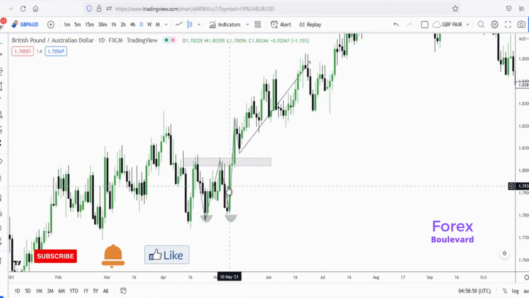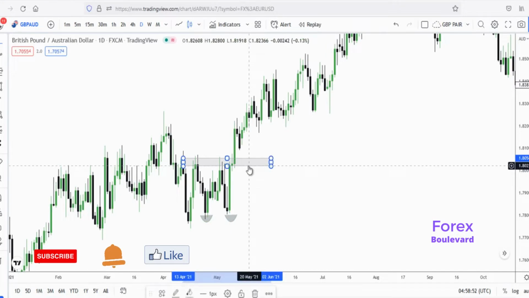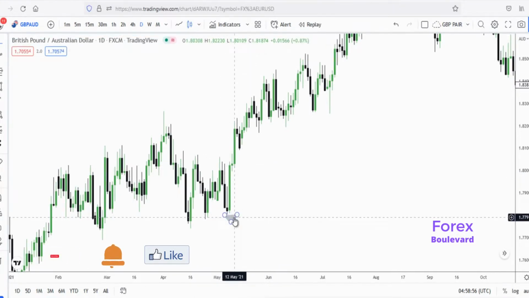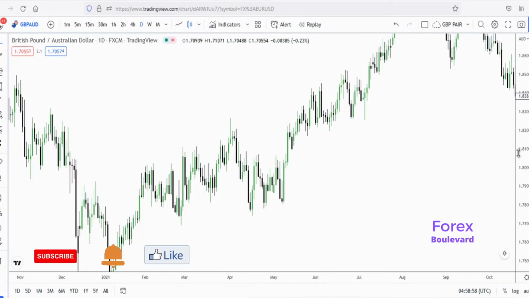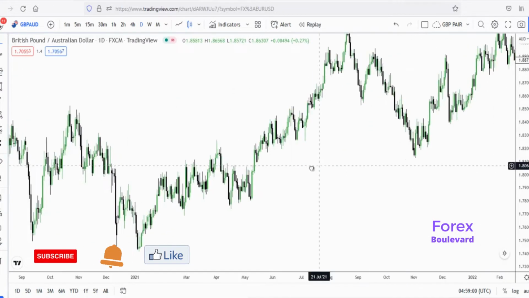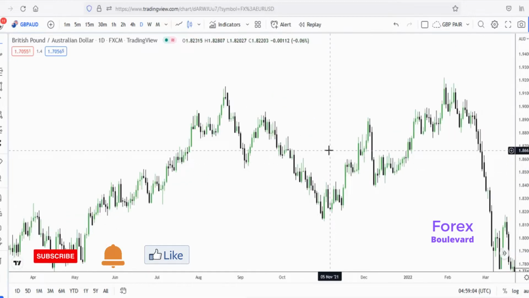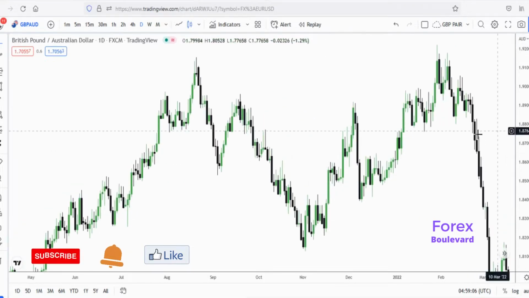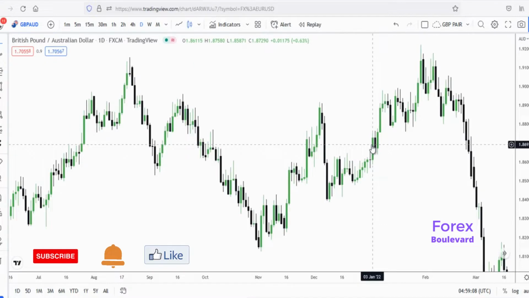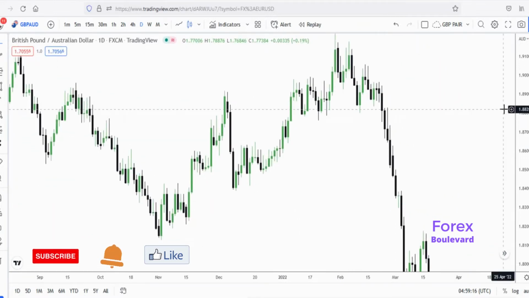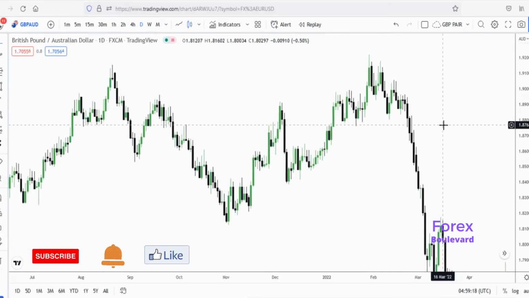Okay, so guys, like I said, the chart will always give you a clean formation, but you have to train your eyes to see these things. Always know what the market is saying at every given point in time, guys. Always pay attention to the market, and it will show you what it is trying to tell you if you care to pay enough attention.